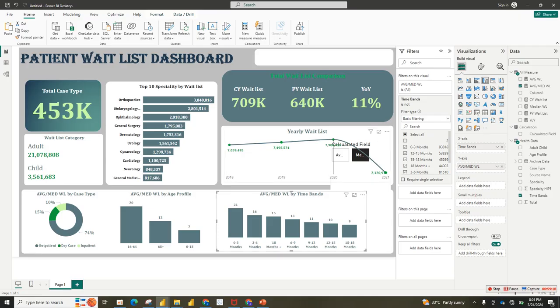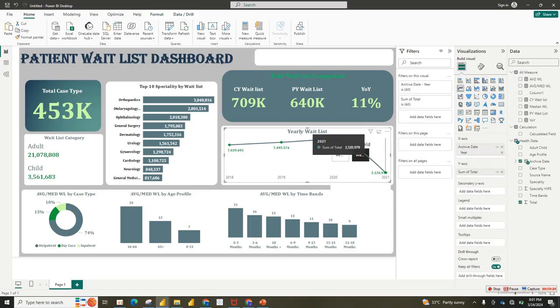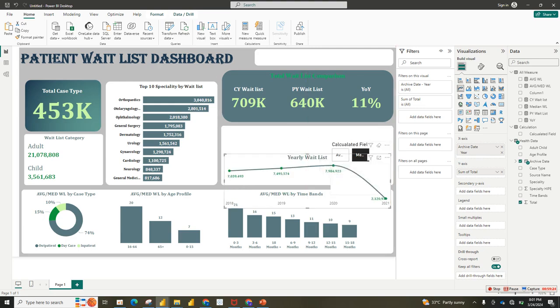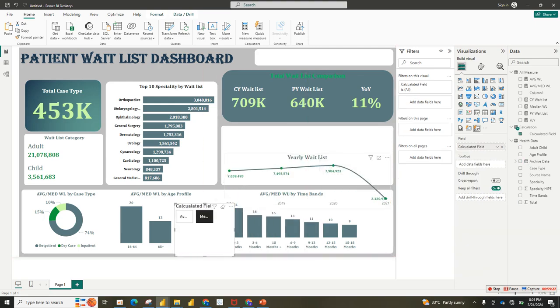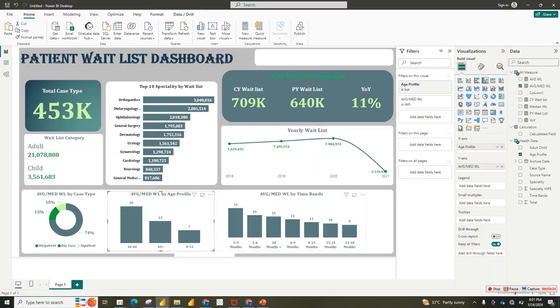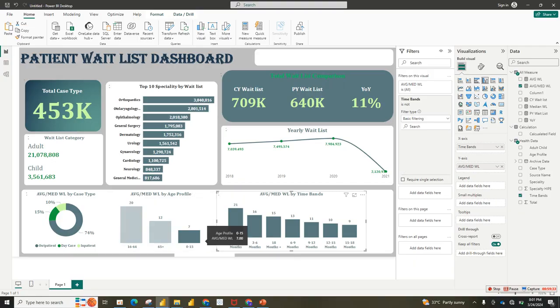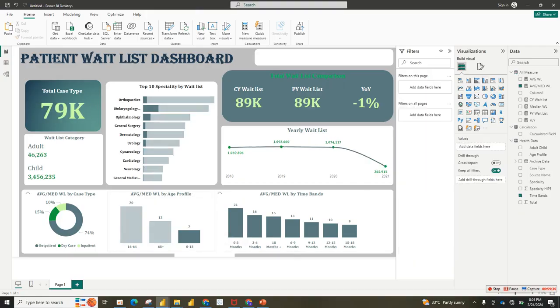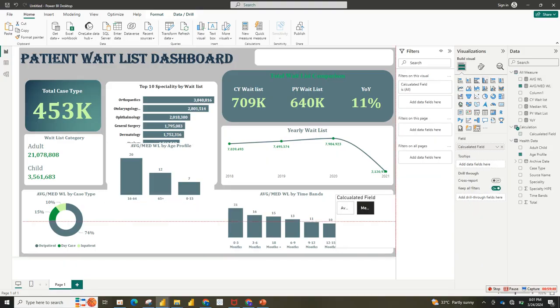So now for this our slicer here, we need to put it here. Where is it? Where's our slicer? Okay, this is it here.